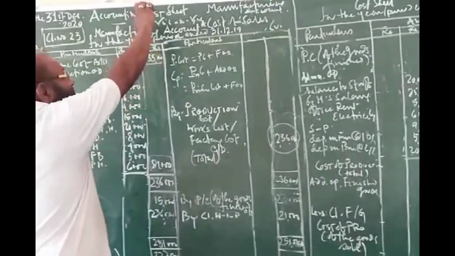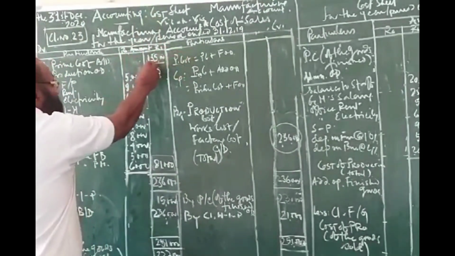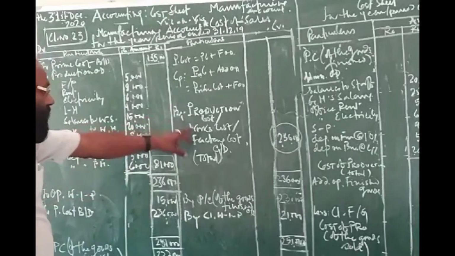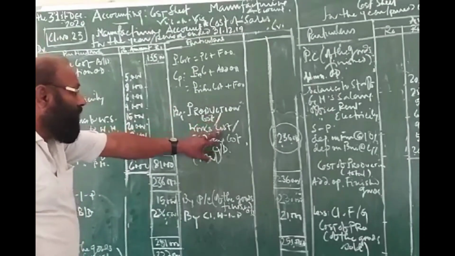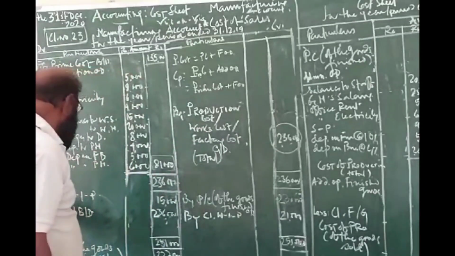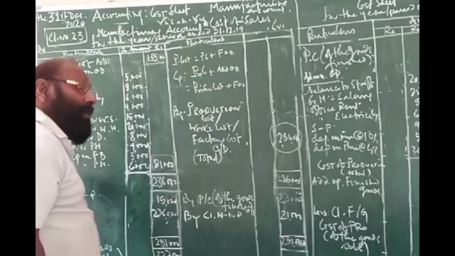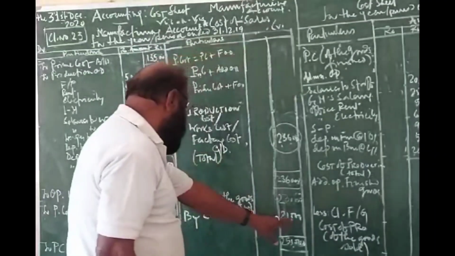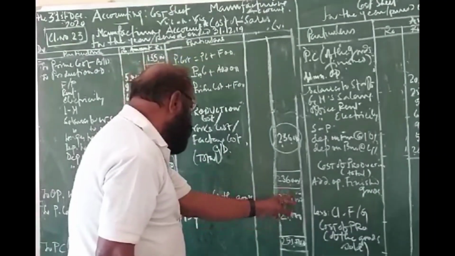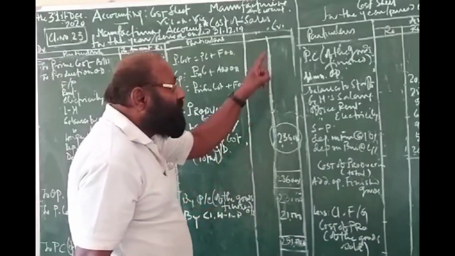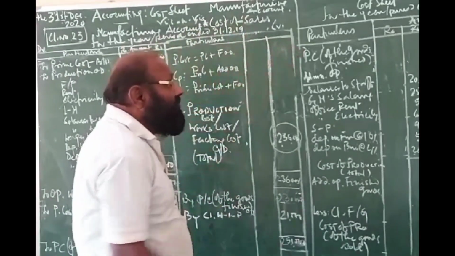Here is the extended part, and then prime cost has been brought down. To prime cost we have added factory overhead, and we have got the total production cost or factory cost. To that we have added opening work in progress and deducted closing work in progress, and therefore you have got the cost of the goods finished. It is as per the manufacturing account, and as per the cost sheet, we have shown all these things.